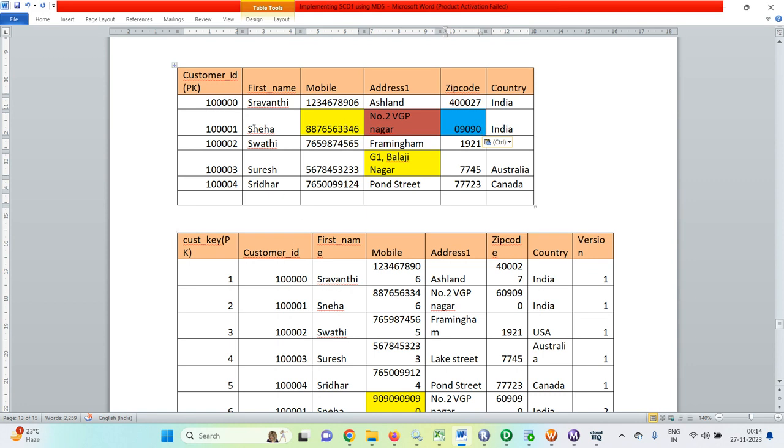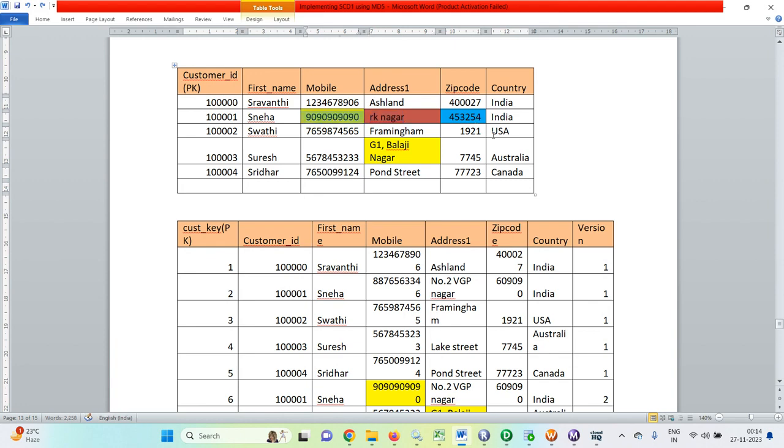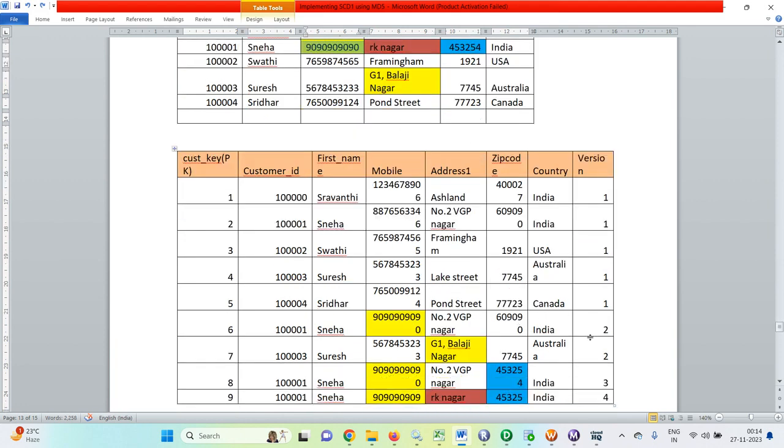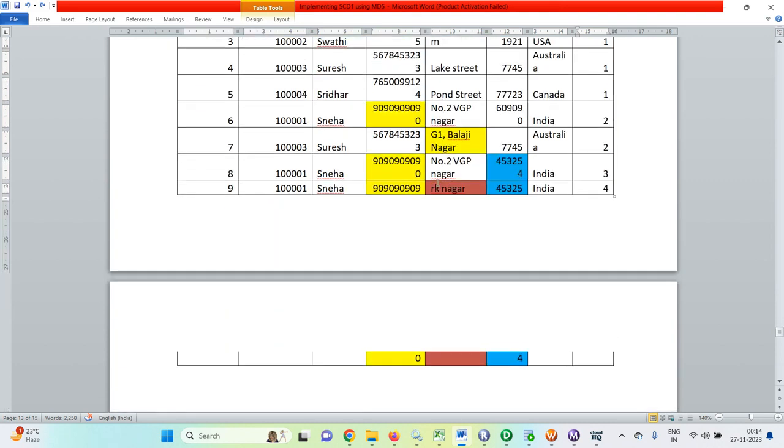If we are inserting these records into this target table, it will store them with the version number called 1. If we modify this mobile number and address, it will get the version number 2. Like that, if we change it again, the version number becomes 3.